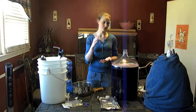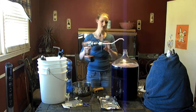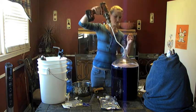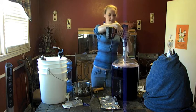Now we need to stir our must for about 30 seconds to aerate. We have a wine whip here attached to our drill, and we get to do this for 30 seconds.